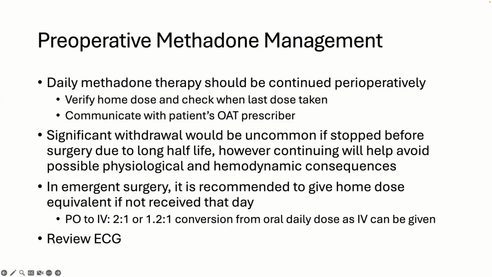Because methadone has a long half-life, severe withdrawal is uncommon if a single dose is missed. However, continuing methadone does help avoid early physiologic and hemodynamic effects of withdrawal. In the setting of emergent and urgent surgery, if the patient has not received their methadone dose that day, the recommendation is to administer their usual daily dose. If oral dosing is not possible, then methadone can be given intravenously, and you can use an approximate oral to IV conversion ratio of 2 to 1 or 1.2 to 1 from the oral daily dose, which can be given as IV.